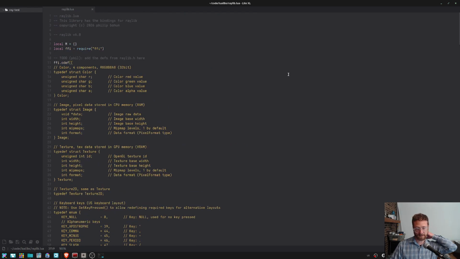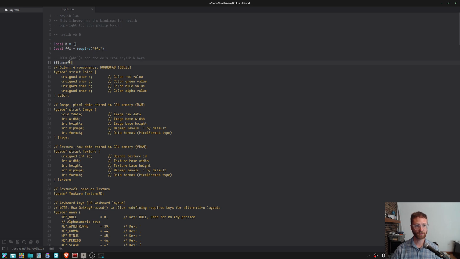But you can find lots of information about modules on the web, both textual as well as videos. So what you'll want to do when you're interacting with the foreign function interface is require the FFI. So I do local FFI, and then I require FFI. And that gives me the FFI library. And the first thing that you want to do is create your C definitions.